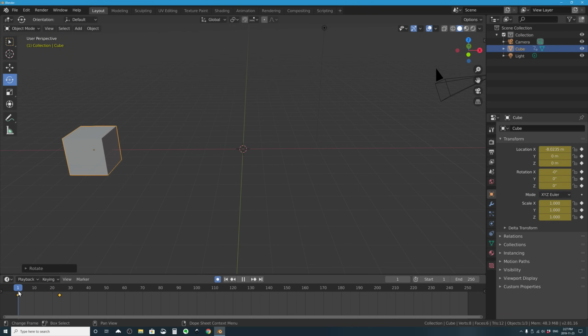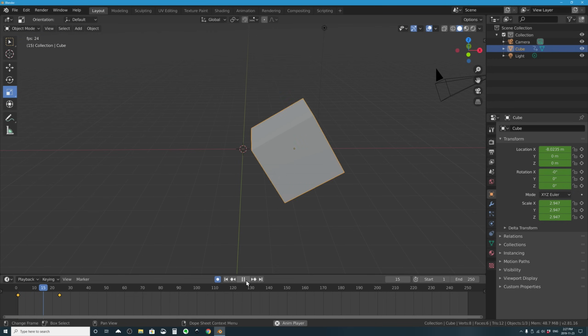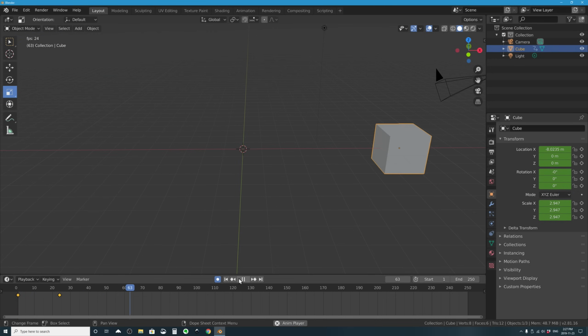If I want to make the cube scale over time, I can go to one of my keyframes and I can tap S or use the scale tool. And if I want to scale uniformly, I can drag in this white circle, the little one, and click and drag. And now the cube will start big, get smaller over time, and rotate all at the same time. So there you go. Animation is really that easy, at least to start.